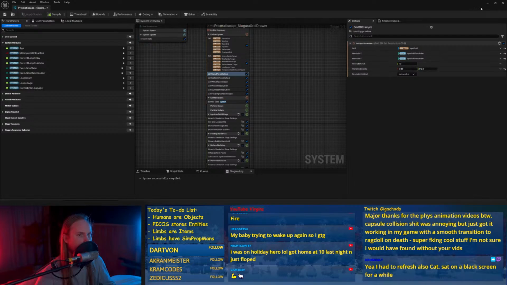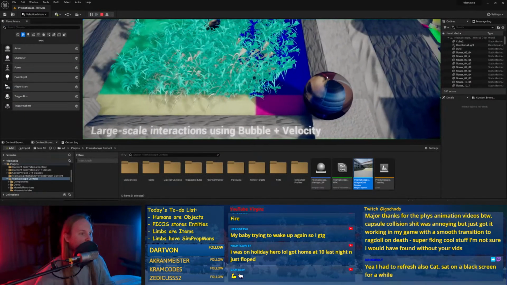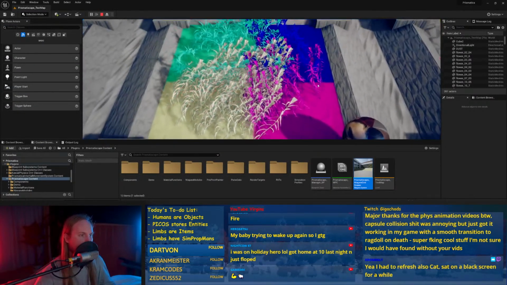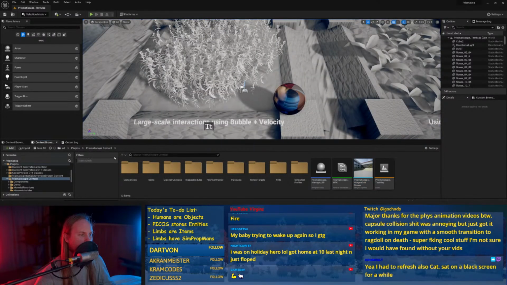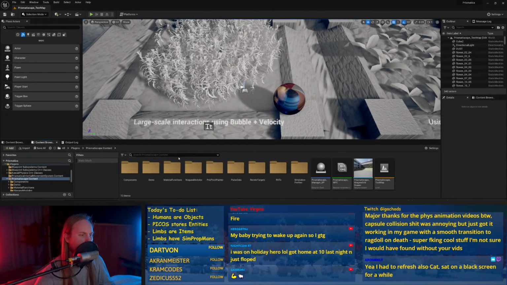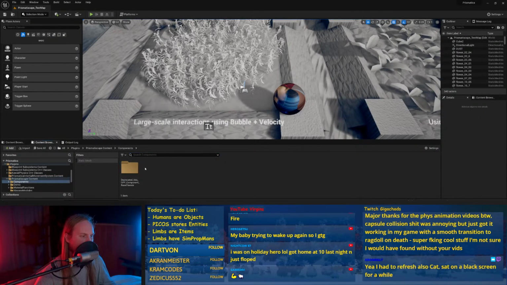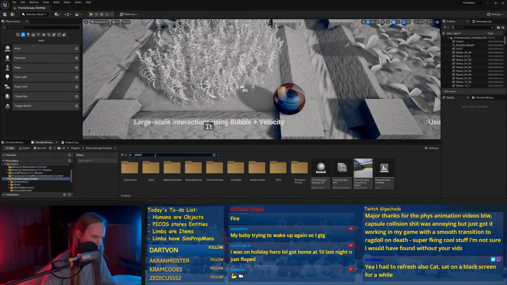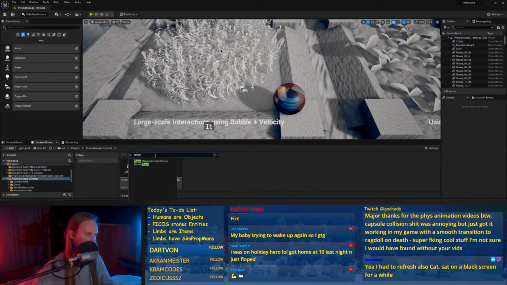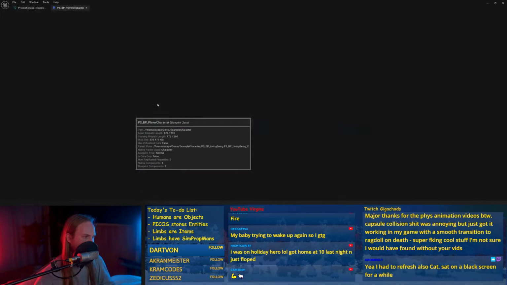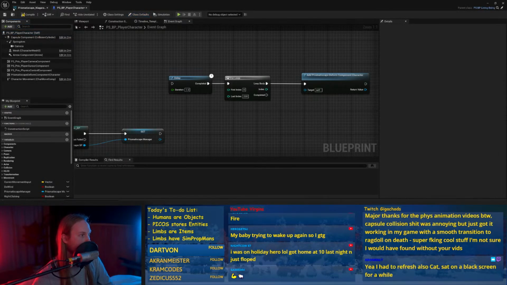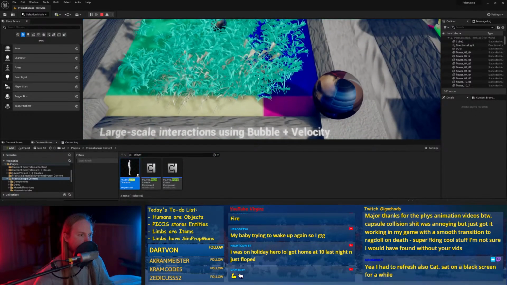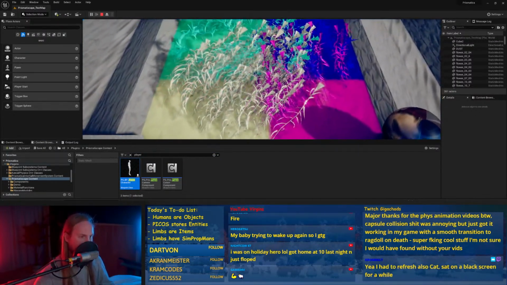I don't think that actually does anything, world grid extents. Yeah, no, it doesn't. Alright, what I want to know is, is this just doing it from the center of the grid, or is it from my character's component? So if I get rid of the bubble from my character, okay.